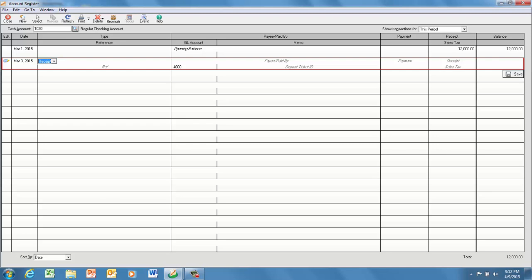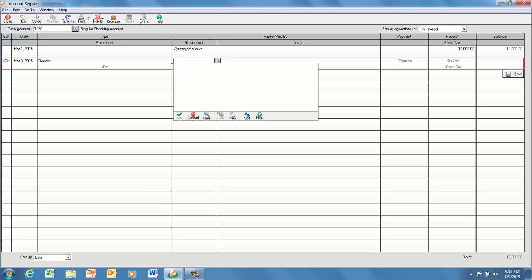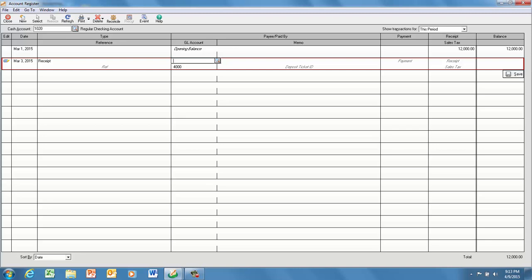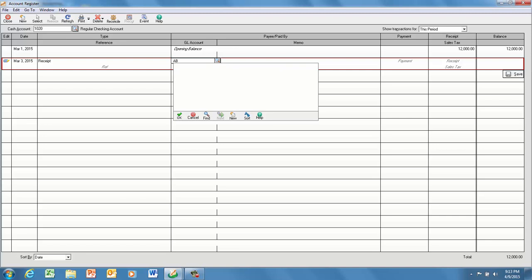This next row over here is who is the payee, and we don't have any payees set up yet. You can set up payees, and we're just going to say that we received it from ABC Company.